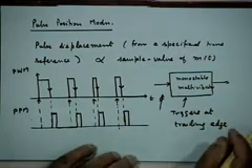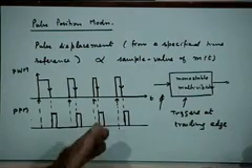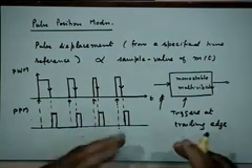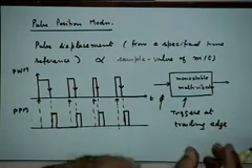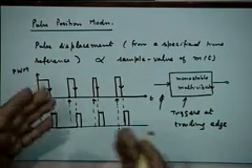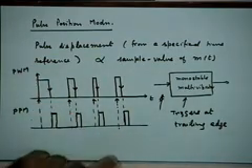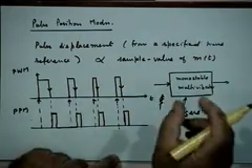Since I have no information from the pulse except for its position, you could either have an impulse at that point. Impulses are very difficult to handle. They will have very large bandwidth. That is why you always go for finite width pulses. The moment you have finite width pulses, you are actually reducing the bandwidth requirement. Impulses have infinite bandwidth. So you always have finite width pulses. The larger the width you can have, the better it is, but the width will be decided by how many signals you want to multiplex in time.